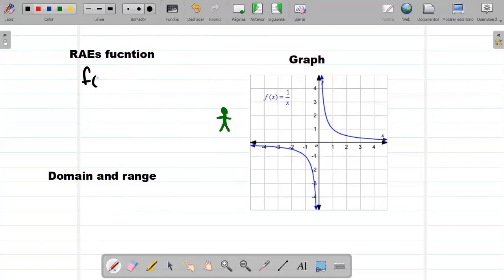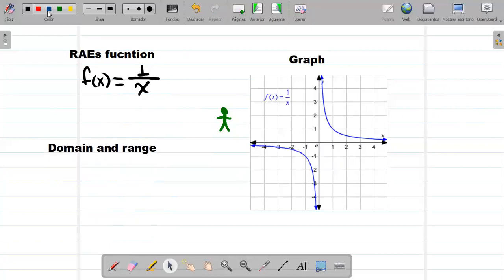So what is a rational function? Rational functions are functions that have a variable in the denominator. The variable here can be to the second power, to the power of 3, to any power, it doesn't matter, but the point is it's in the denominator. You can have variables on top, but if you have variables on the bottom, there are many restrictions, specifically in the case of domain and range.